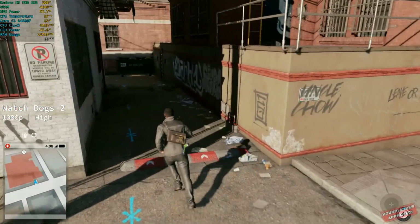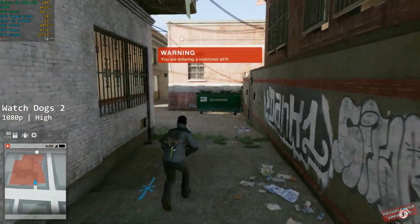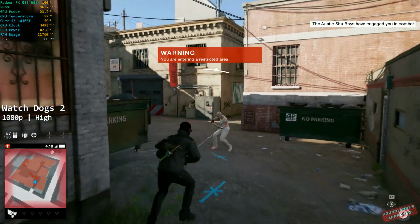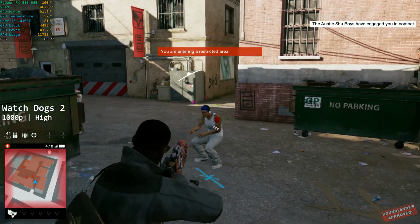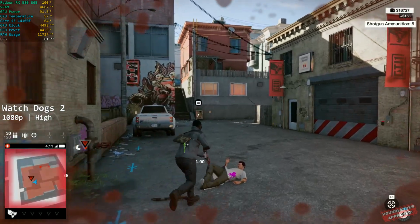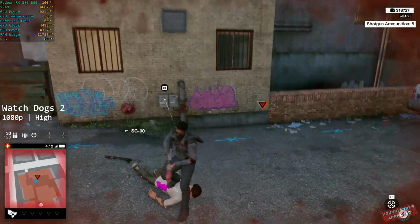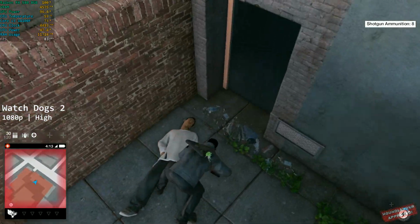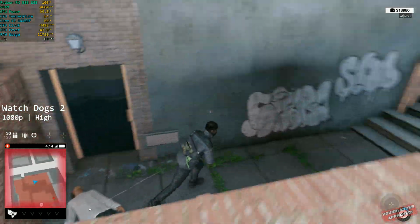Watch Dogs 2 was a decent experience. At 1080p and using the game's high preset, we saw just about a 60 FPS average, with frequent dips into the low 50s while traversing San Francisco. There were no particular performance problems to report, but that frame rate would drop into the 50s very frequently. Overall, it was a pretty good performer, and you can quite easily play like this.